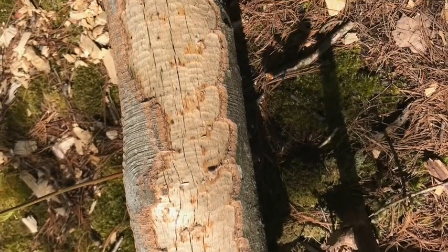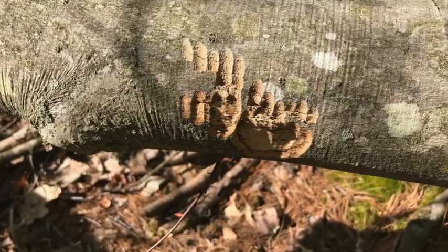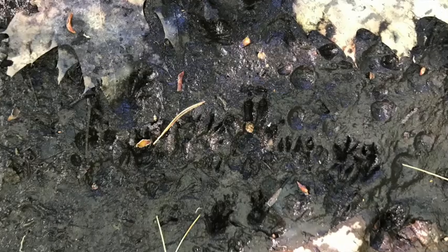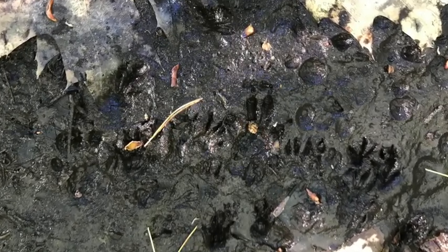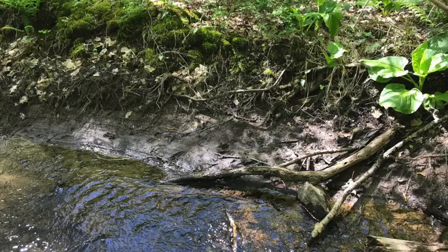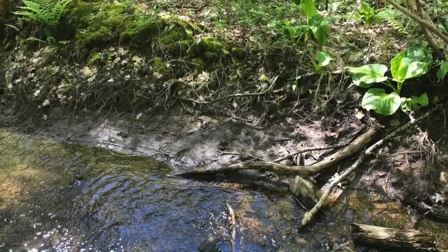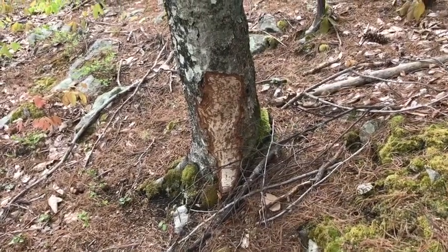So I went back to my marsh area because I was very curious about some of the things that I found, and I found more interesting things by this stream. So I'm hoping you can help me figure out who has been living here. But first, let's go back and take a look at some of the evidence that I found last time in the first marsh mystery. I'm so curious about this tree.